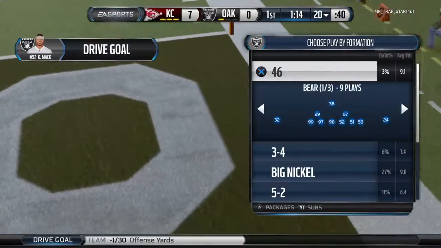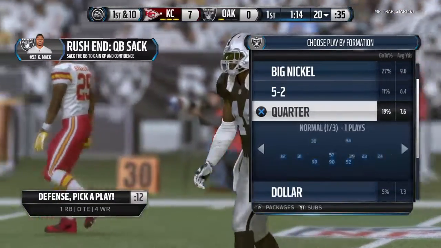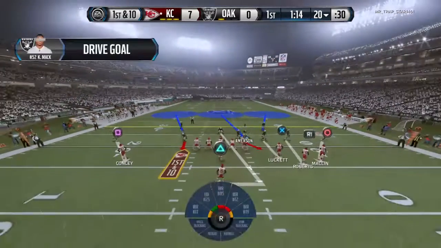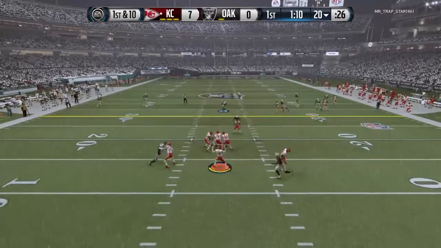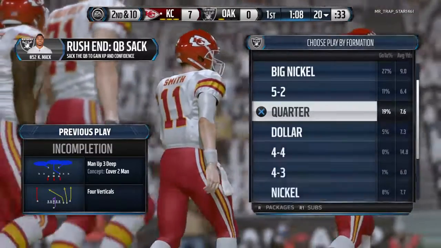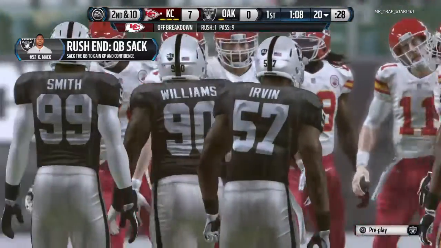Coverage team won't get a chance this time as it bounces into the end zone. Playing press coverage to the outside. Quarters formation here for the defense. First down at the 20. Down the field. Second down after the incompletion.